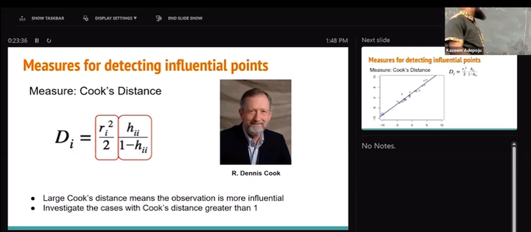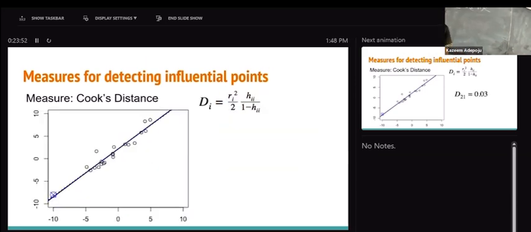So what we're trying to say is, how are we actually going to know whether an outlier could be damaging? Then we have to look at the case: a Cook distance that is greater than one. When a Cook distance is greater than one. Okay, I'm going to give you an example now.